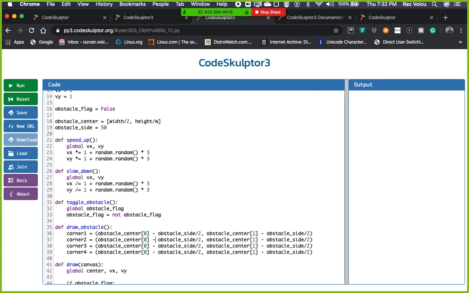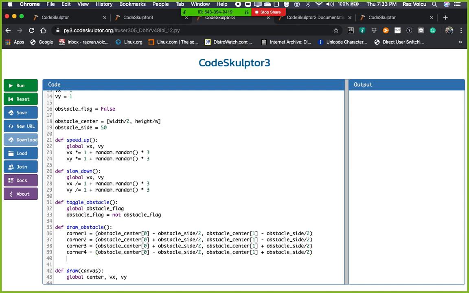So let's say the second corner is the top right one, so I'm going to have a plus here. The third one is the bottom right, so I'm going to have a plus and a plus. And then the fourth corner is the bottom left, so I'm going to have a minus and a plus, right? So we have to have all the combinations of plus and minuses that we can have.